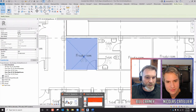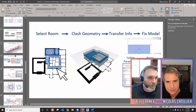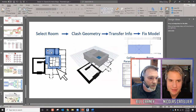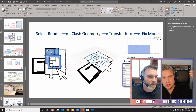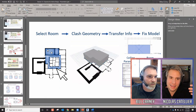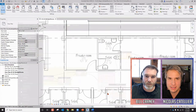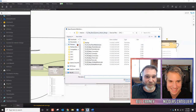And what I talk about in the AU presentation, I won't open the file, because I know it won't work. For some people who are not familiar with Dynamo, with each new version of Revit and each new version of Dynamo, some of the nodes get expired or they're slightly modified. So old scripts might have issues. You might need to fix a couple of nodes. Let's just try it. Why not?